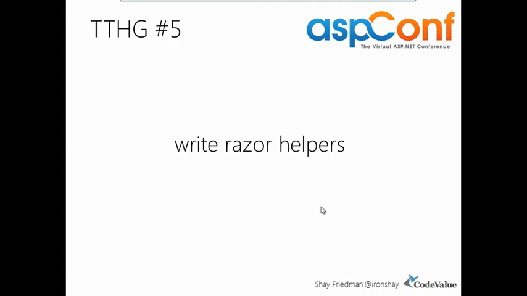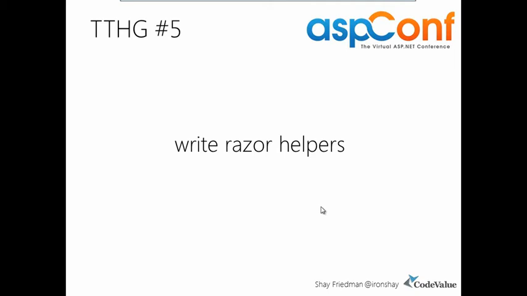Even a guy I know from the Rails community came and told me, I wish we had Razor in Ruby on Rails. And you know, they can crucify him for saying that. So just understand how good Razor is. And Razor has this thing called helpers, and they can help you.